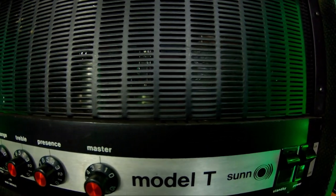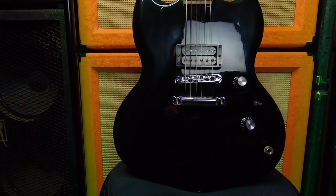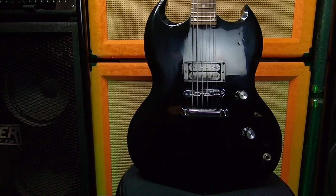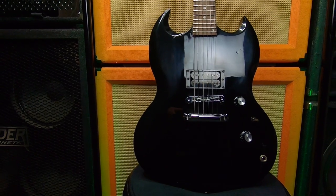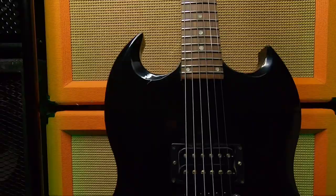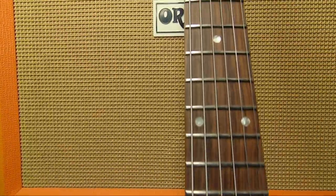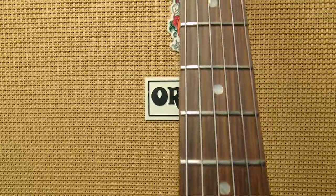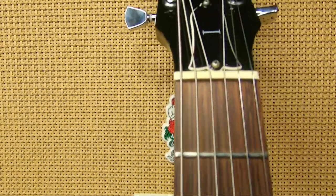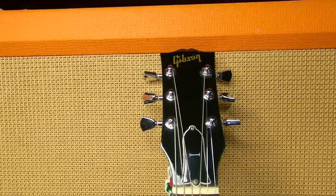And this is the guitar I use. This is a '97 Gibson SG Series 1. It's got a pretty simple layout. Tone, volume, and a coil tap, with the Gibson 500T bridge pickup in it. I did change the bridge. It has a Tone Pros roller bridge in it. And this guitar is 24 fret, rosewood fretboard, and I did change the tuners on this too. It now has Clueson locking tuners.